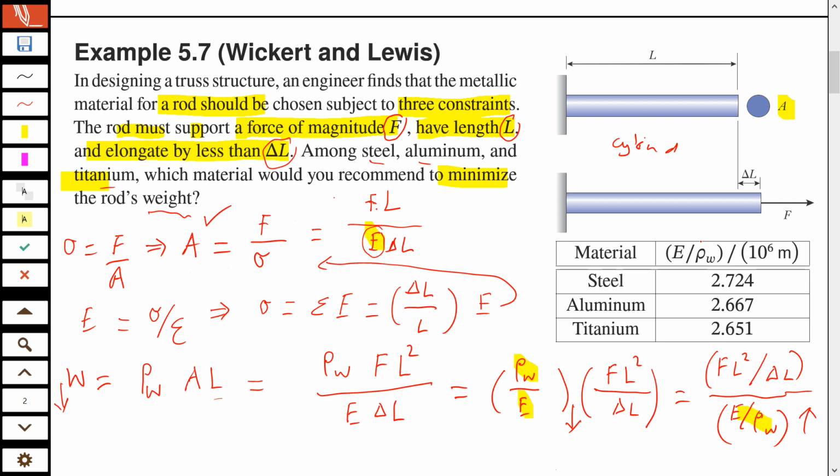Yes, sir. And now you will understand why I have this table. For these three materials, I have tabulated this ratio. Can anyone tell me why I have divided that by 10 to the 6th meter? Guess? Sir, to make it easier to write. So there are two things. One is that the unit of this thing is meter, so I don't have to write meter here. And the values are inconvenient, so 10 to the 6th will appear in every one. So I get rid of 10 to the 6th and I get rid of meter, and I can simply write the values.